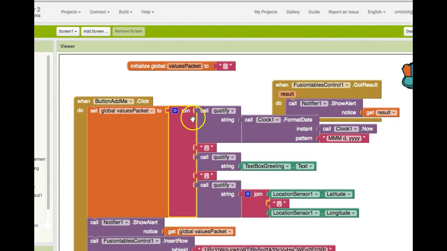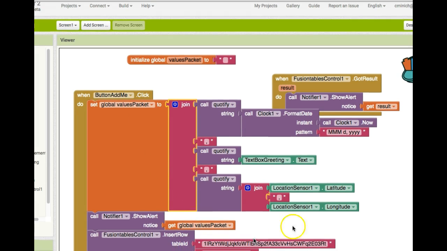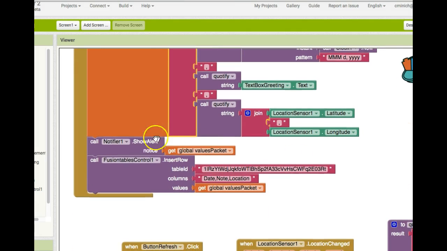And that one string, values packet, gets sent to the Fusion table asynchronously, as you'll learn about when you read the demo. And it gets added to a new row of this spreadsheet that you can picture in your mind. This spreadsheet in the cloud, this Fusion table somewhere at Google Docs, will have a new row.